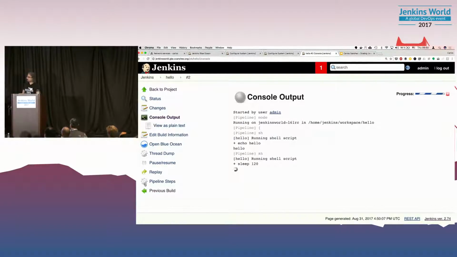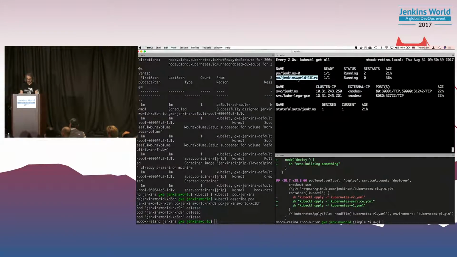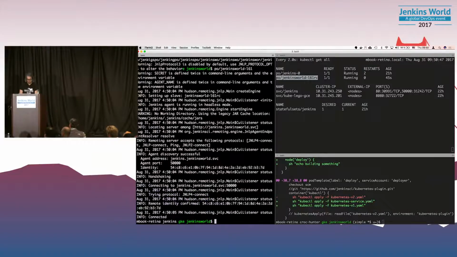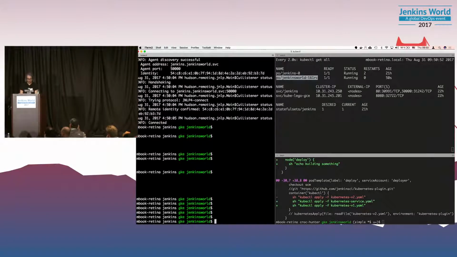And you can see that now it is working. It's printing the logs. It just worked. I only have one running now, and I can say kubectl logs. Well, it's connected here at the bottom. Right, so this is working.